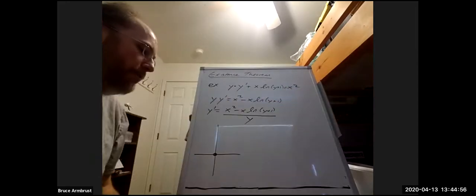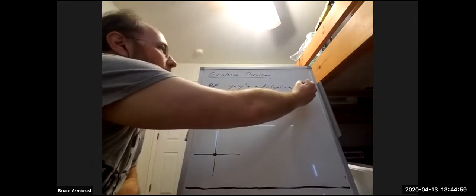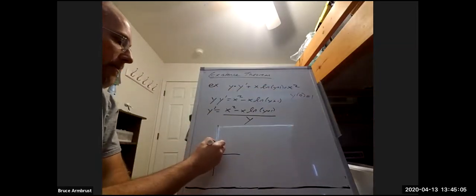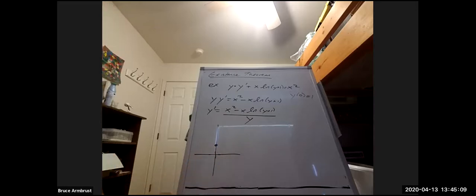We could change the initial value though. Like if the initial value was, let's actually just make it y of 0 equals 1. So now our point is up here. Now we'd be guaranteed a solution, because we can create a rectangle about it that would not contain any of the problem spots. So it's all about where we start. It all depends on the initial value in terms of existence or not. So it's not the differential equation itself. It's the entirety of the initial value problem.